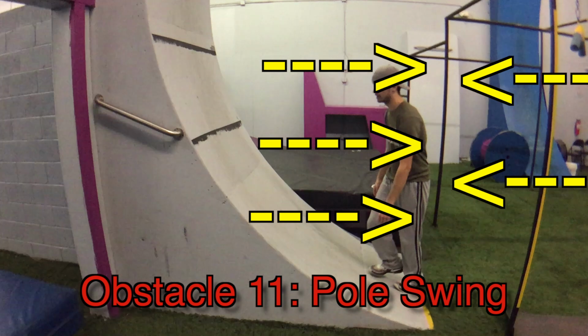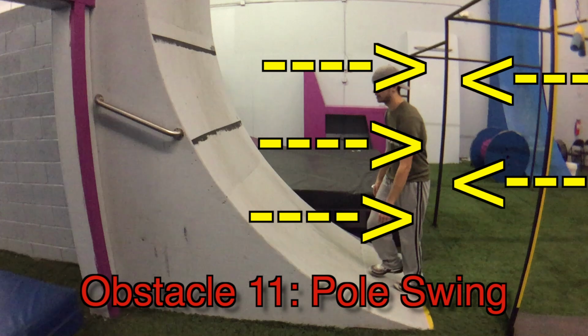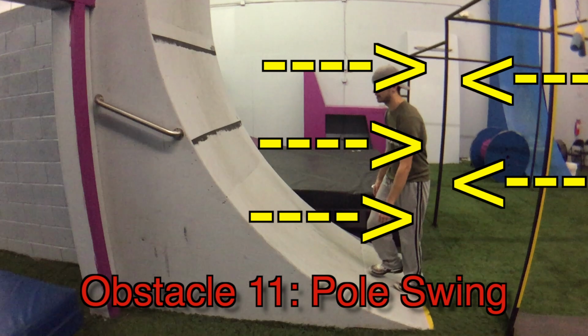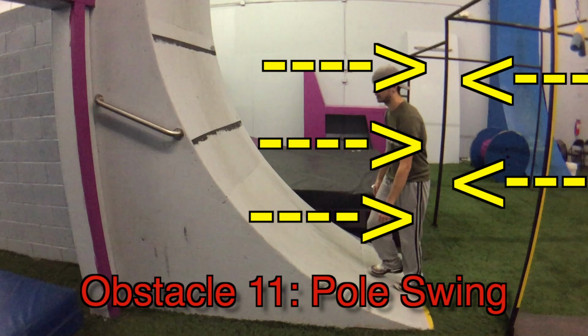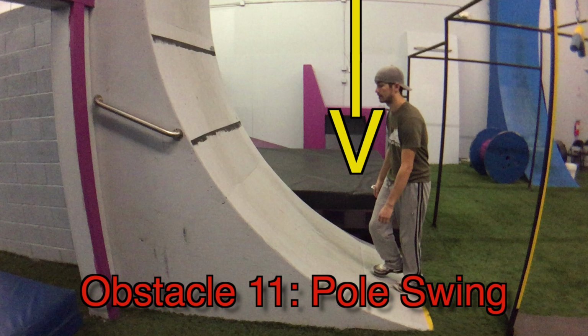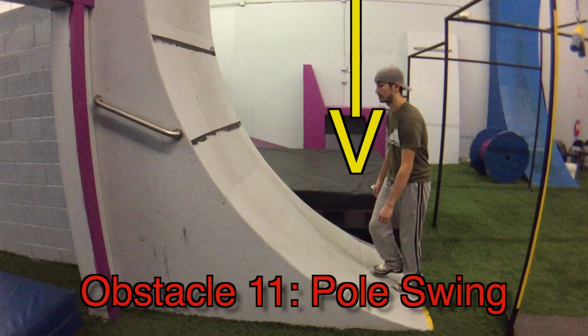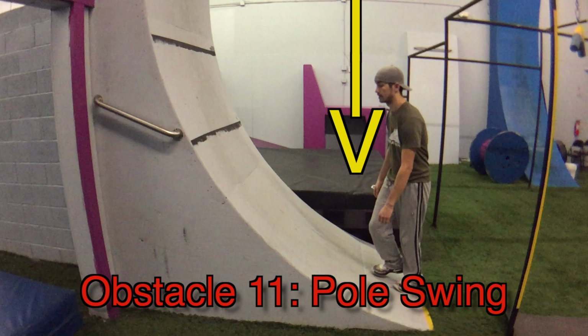That pole right there, you are going to jump to from the warp wall, swing around, and make your way back to the warp wall without touching the ground. It's important that you do not hit or scrape this black pad, as shown here, throughout any of the traverse, no matter which side you go from, or you will be disqualified. Again, you cannot touch the ground either. Hands and feet can be used on that black bar.